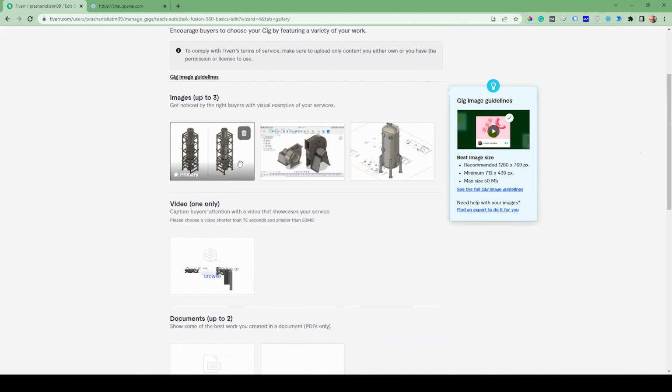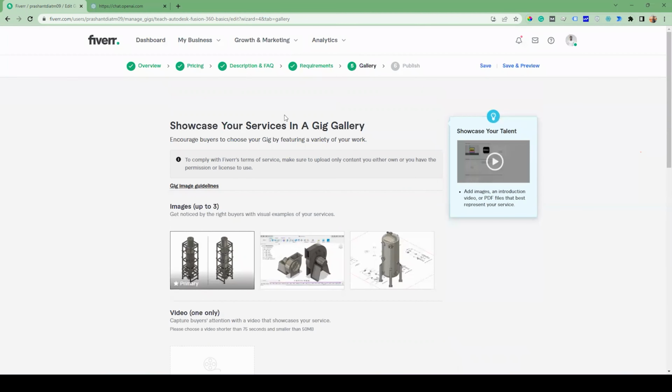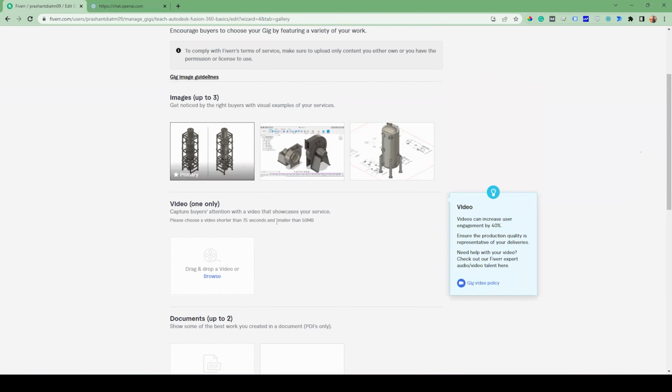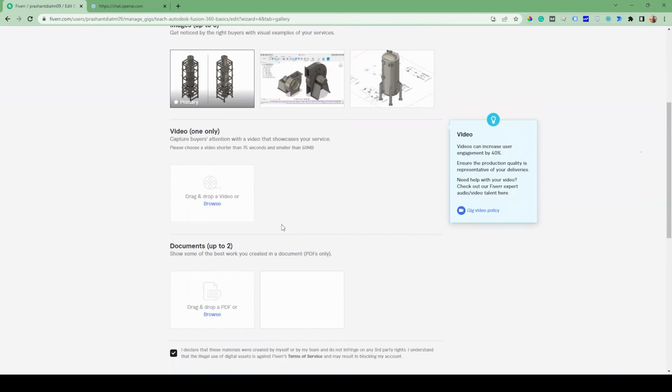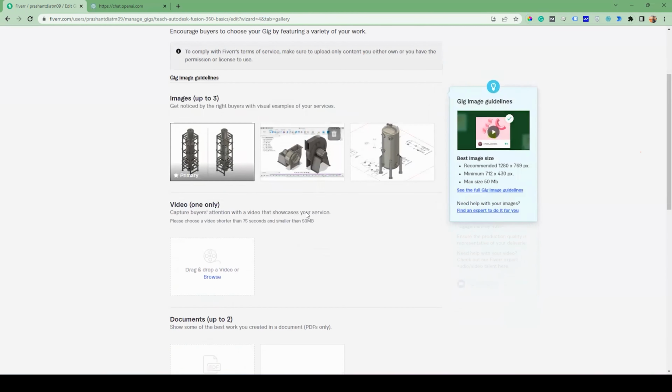And one very important thing, guys: whenever you are generating or creating such images, make sure that your image does not contain any branding or personal information like phone numbers or your brand name. If you include anything inside your image, documents or videos, Fiverr will detect that you are trying to divert your customers directly to you without giving a cut to Fiverr. That brings a very bad impression to Fiverr, and your account can get banned. So make sure that whatever images you are using are completely free of branding and any personal information.